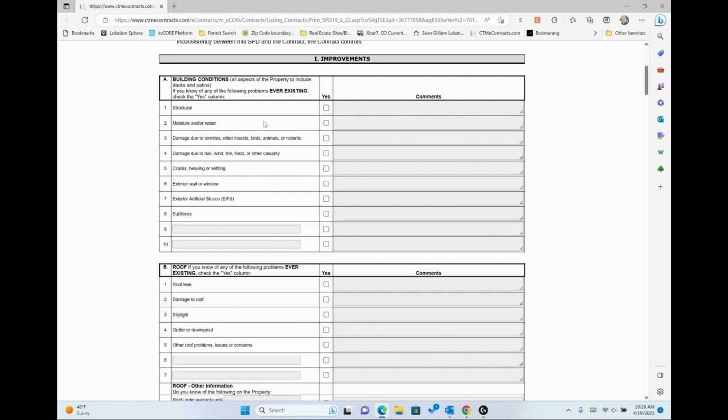I also want you to know, it's important to point out that if you bought the house in 2015, but you know when you bought the house that the prior seller disclosed that there was water damage related to the flood, you also have to fill that out.